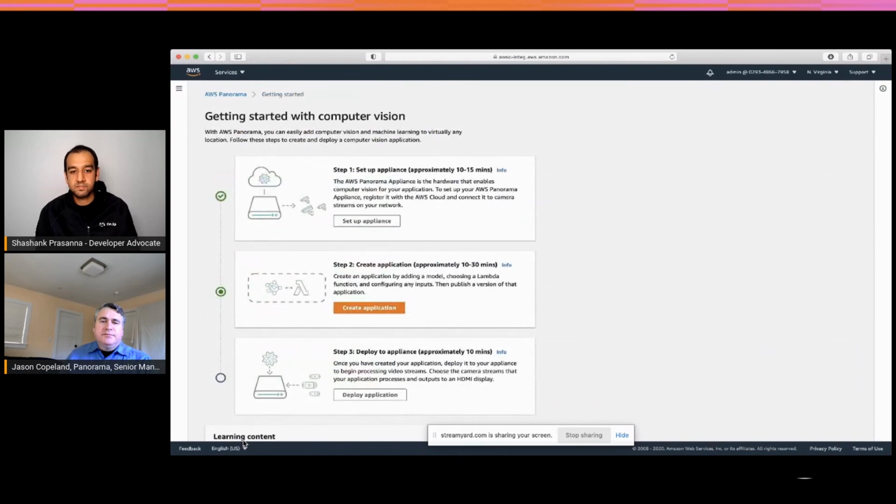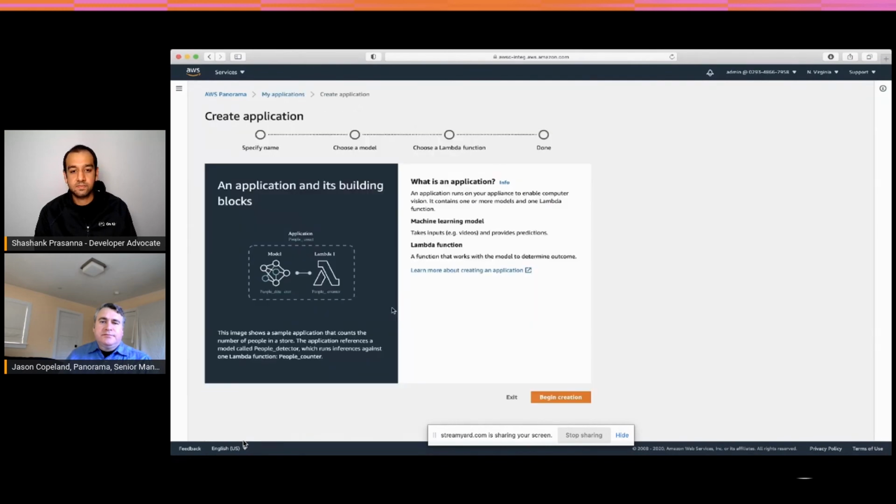Let's deploy your first Panorama application. A Panorama application uses an ML model to make a prediction about what is in the video, such as detecting people, identifying objects, or determining the position of items in the video. The ML model is paired with business logic code that is customizable to take some action based on the ML prediction. The code can connect to the cloud and trigger an alert, write data to a database, or integrate with business systems on your network. The ML model and code for this demo is available at the Panorama Samplers GitHub repo.